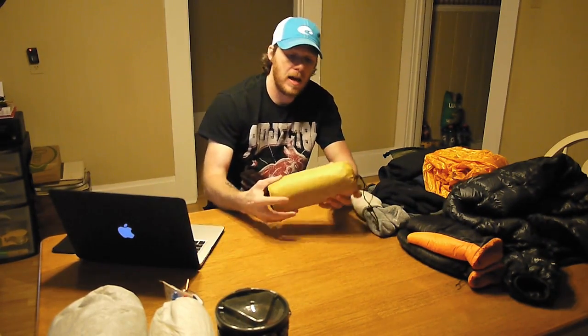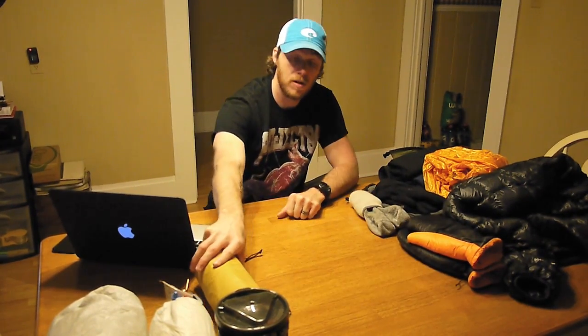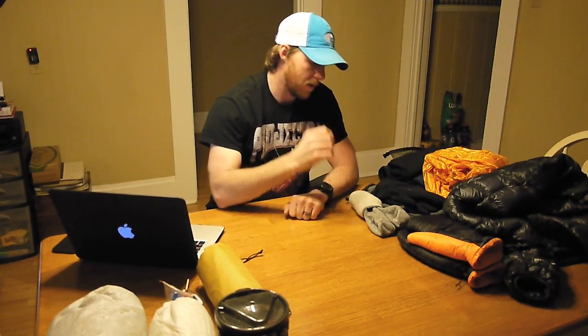But for now, I am happy about this pad. I think it did a good job. I don't think that it's really going to kick out my NeoAir XLite. I think that it's still going to come along with me on the majority of my trips. But I'm excited to have this in my kit, and it's something I can use, or let my son, my wife, or somebody use it on a hike.